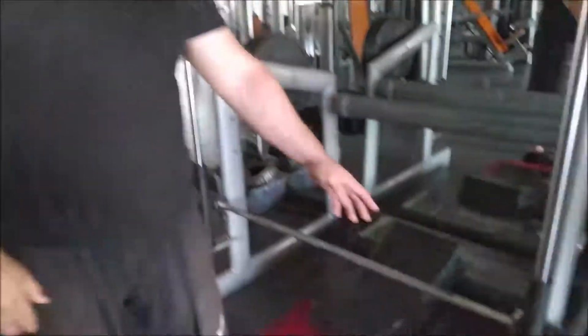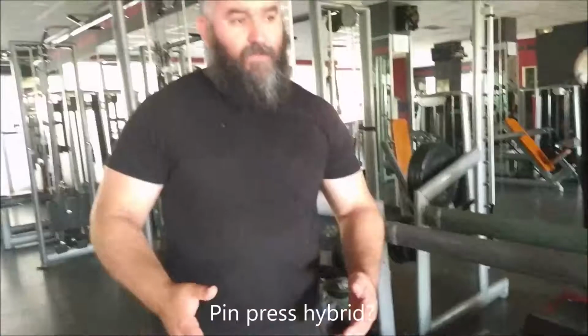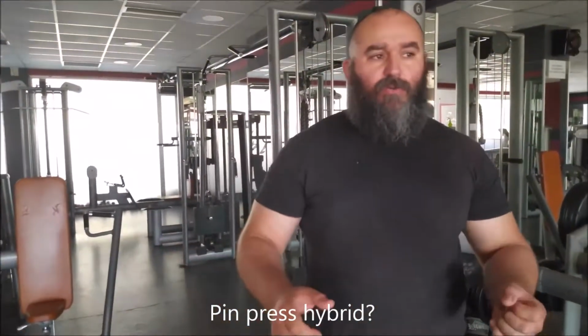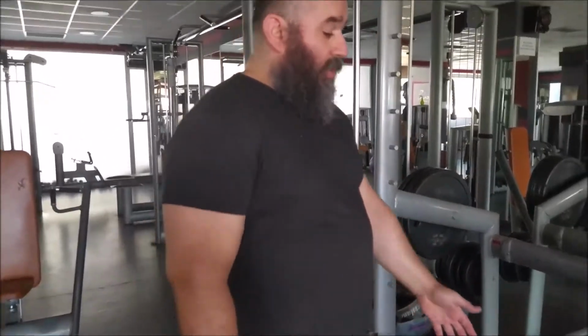We did the floor press last week, and that was a lot of fun. I missed it. And then we supplemented with this one right here. We don't have the heavier bench presses here with the safety bars on the sides. So this works pretty well.